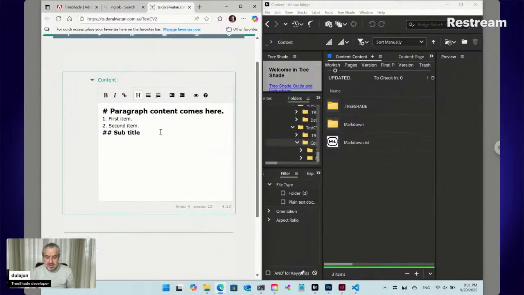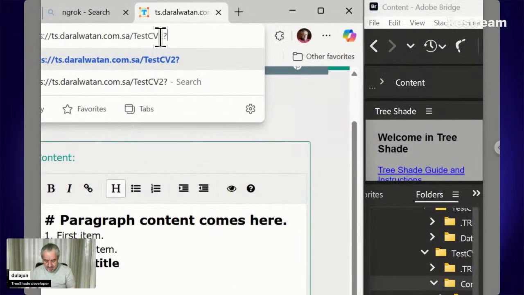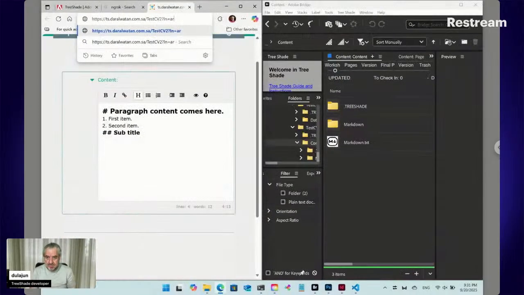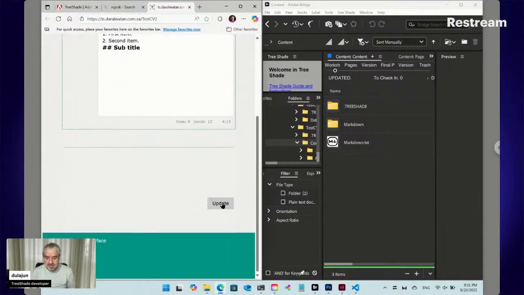Now it's English. If you want to load Arabic, you need to add here at the URL ln equal AR, Arabic. If you don't want Arabic, just delete the files and ignore them. Okay, now we don't want Arabic, so let's update.